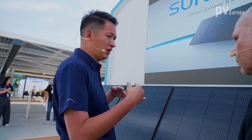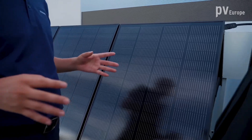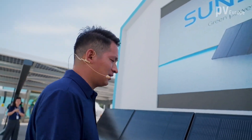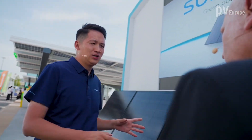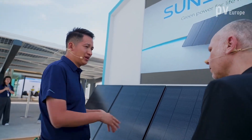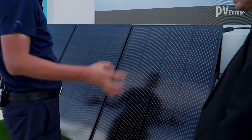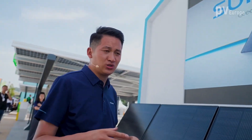Lastly is about eco-friendliness. We think the balcony solar is part of the balcony, and the balcony is part of the home. We try to make the experience better. We designed an application for monitoring the system, so you can easily see the power generation information and health diagnostics. We also designed a full black aesthetic suitable for most buildings, hoping to transform balcony solar from traditional industrial products to consumer-level products.